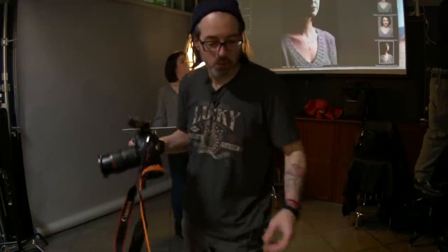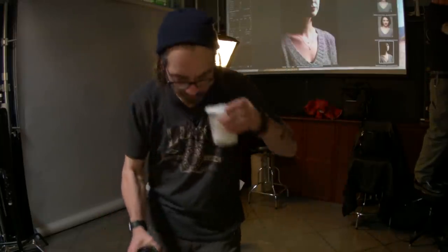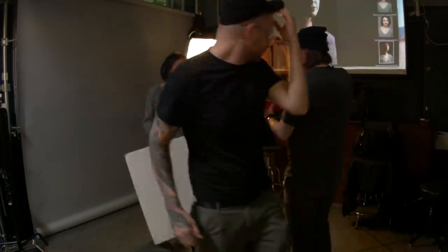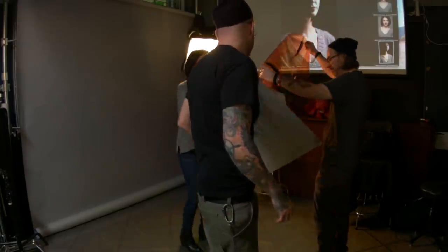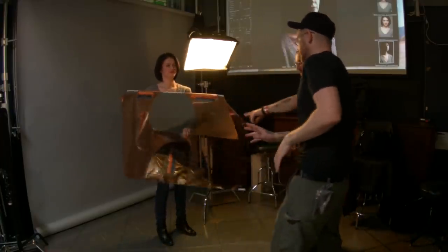I'm not picky. I take whatever I got. When you randomly ask for a gel in the middle of a demo, you've got to take what you get. There's a big hole in it. Okay, that'll work. That's perfect. That's okay, because we just do it. Yeah, that's perfect. All right, so we're going to, no, but on the silver side, I think.